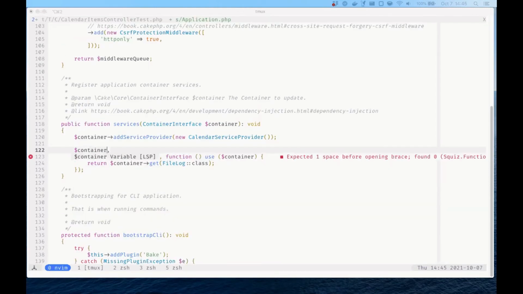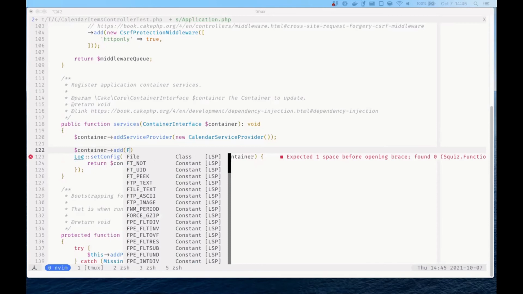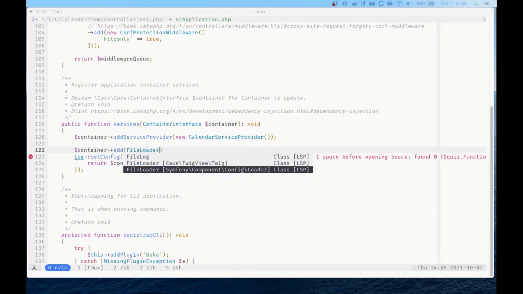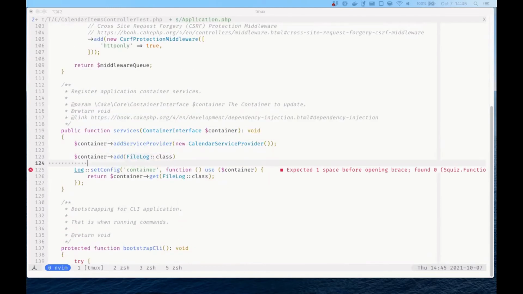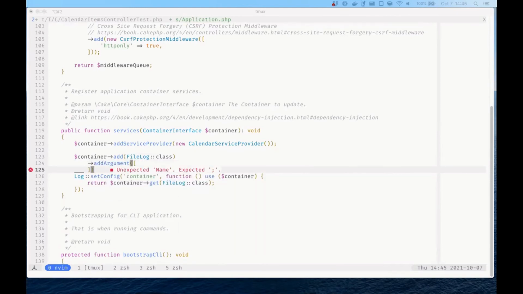We're going to add file log, and then add an argument to it. And that argument is going to be our configuration array. So you could imagine we read this configuration array from somewhere else in the DI container.